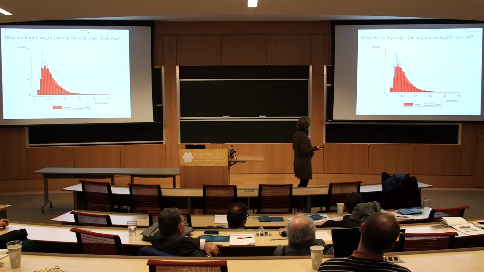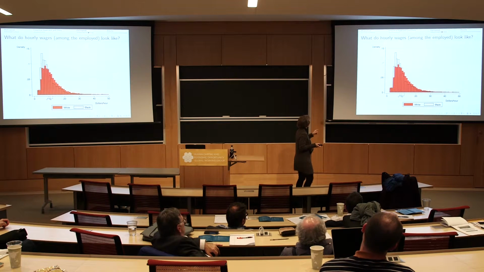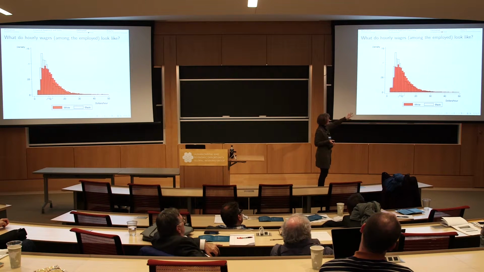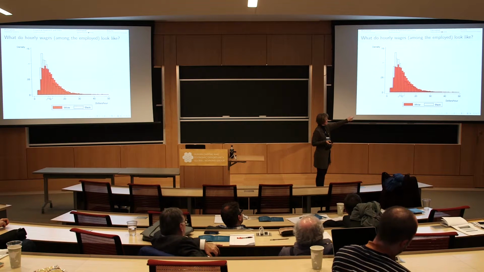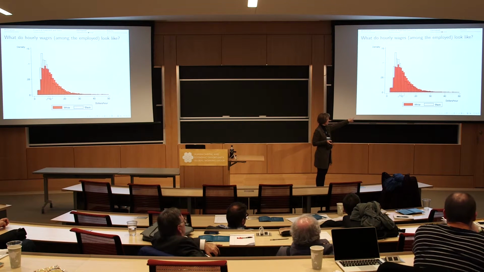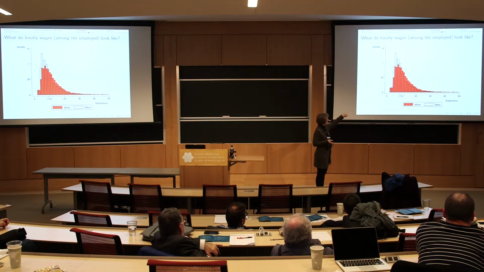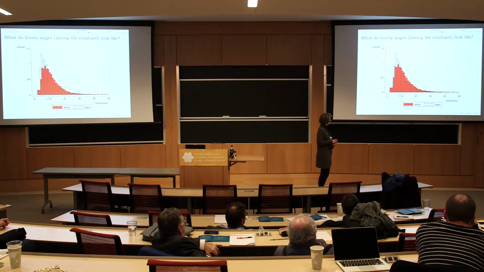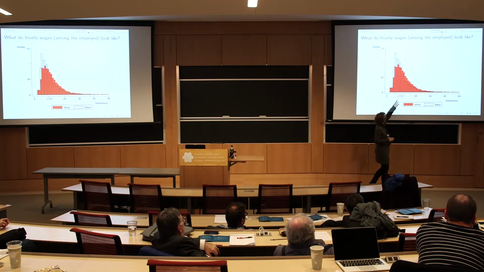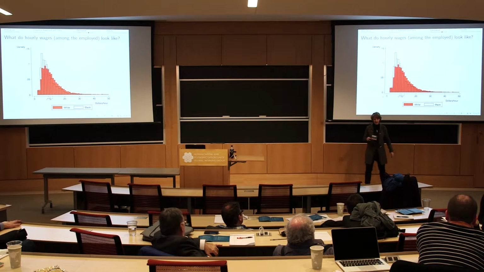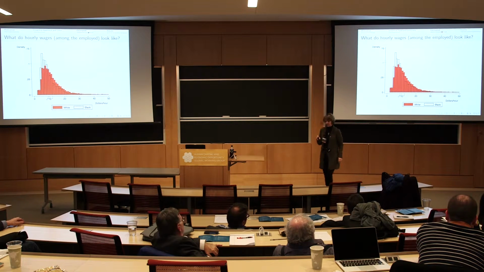So what does the distribution look like? In red is the distribution of wages, in dollars per hour, of white females, and outlined in black is the distribution of wages for black women. You can't quite see this, but the average is about $9.60, in 2000 dollars, and $11.44 for white women.